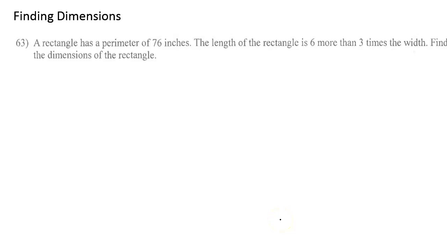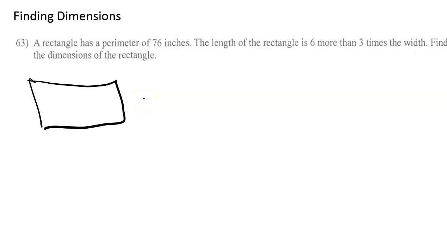Okay, this video is helping you out with numbers 63 and 64 on your summer assignment about finding dimensions for different shapes. This one happens to be a rectangle. So the first thing I would do if I were you is draw a rectangle. Hopefully it's better than the one that I just drew.